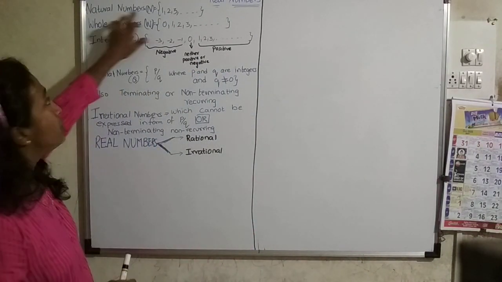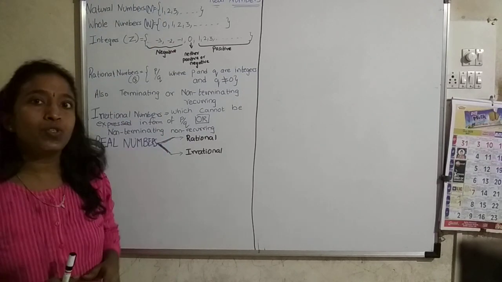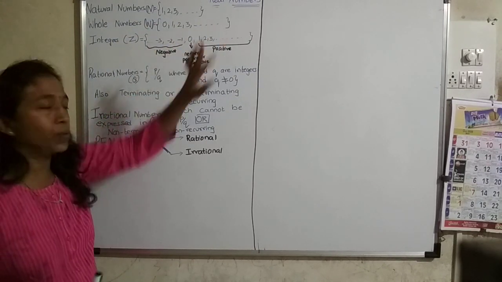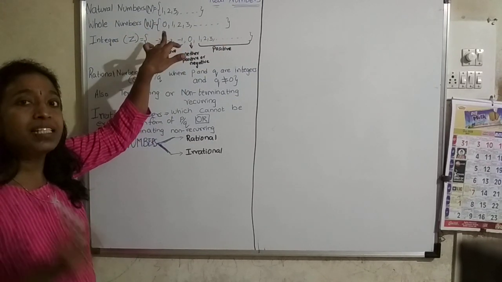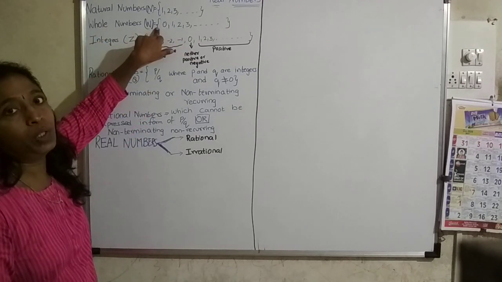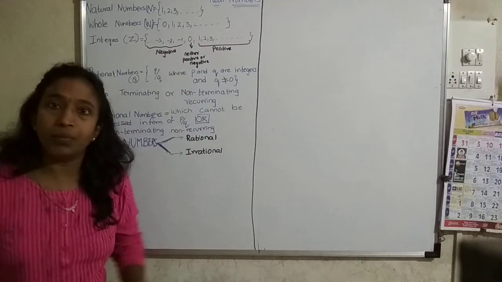We have started our journey of numbers with natural numbers, which you have learned from the lower classes, also called counting numbers. It starts from 1, 2, 3 and so on. Then when you add 0 to the natural numbers, we get the set of whole numbers. So whole numbers, remember W, are 0, 1, 2, 3, and so on.